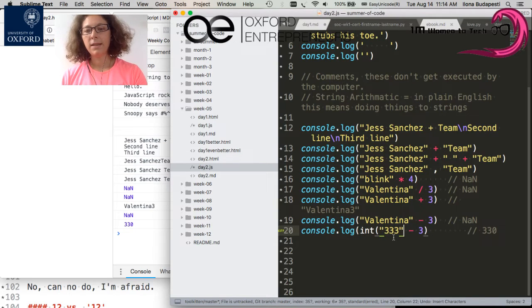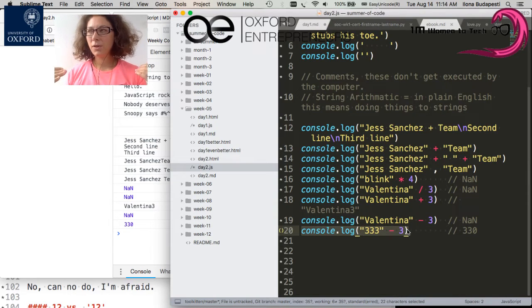Okay, so this is different in JavaScript. And what's happening here, if you watched the video, is that under the hood, without you seeing, there is a type conversion. And this type conversion happens because this minus sign asks for it. These are specific vocabulary terms. I'm just going to say it because if you're Googling or searching, sometimes you cannot solve your own problem if you don't know what words to search for. But if you know the words, the vocabulary, then you can search for it. And this is called a type conversion. It converts the type from a string to a number before actually doing the calculation.